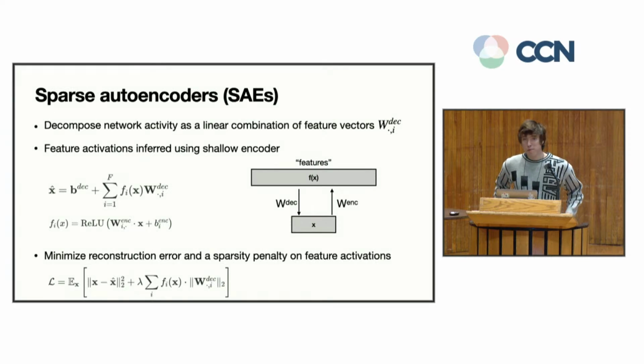And you ask two things of this system. You ask it to, one, minimize the reconstruction error. You want it to be able to recapitulate the observations. And two, you ask it to make the feature activations sparse, which historically we've achieved using an L1 penalty on feature activations, although recently there's been a lot of work suggesting there's probably better ways to do this that don't involve an L1 penalty, but we'll stick with the basic version for now.